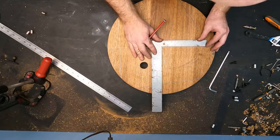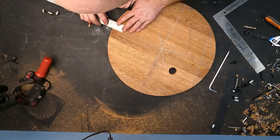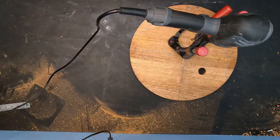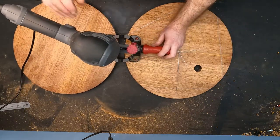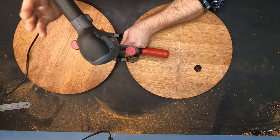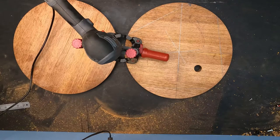So basically, we just need to make a cross again. Might just use the other one, just so I've got something to lean on. But while I've got the other one there, I'm just going to mark down just so it doesn't go all the way through, and put our stopper there.